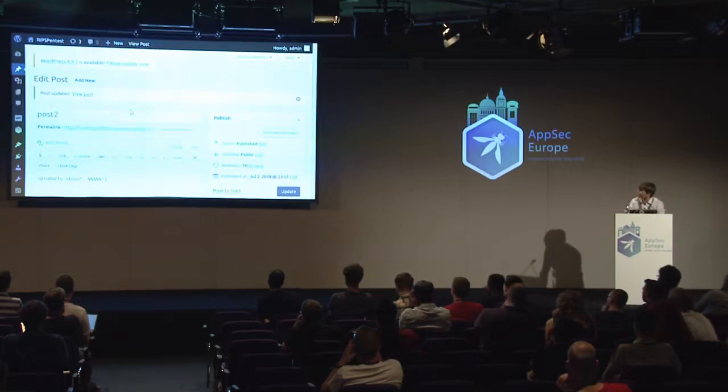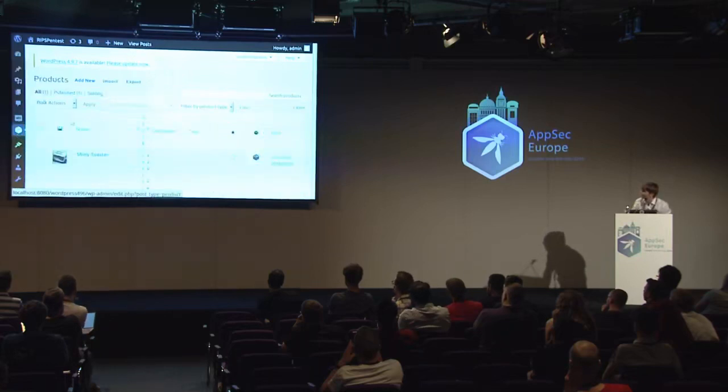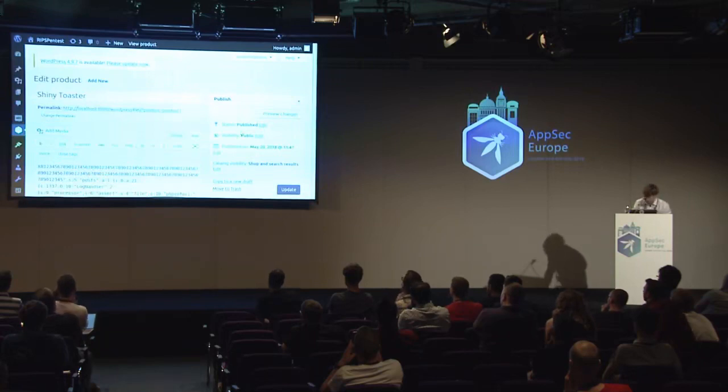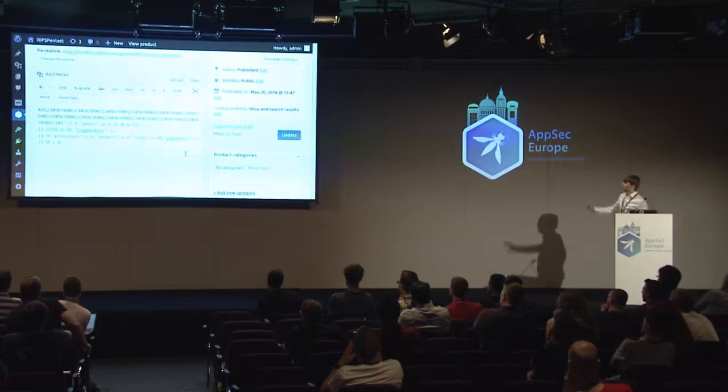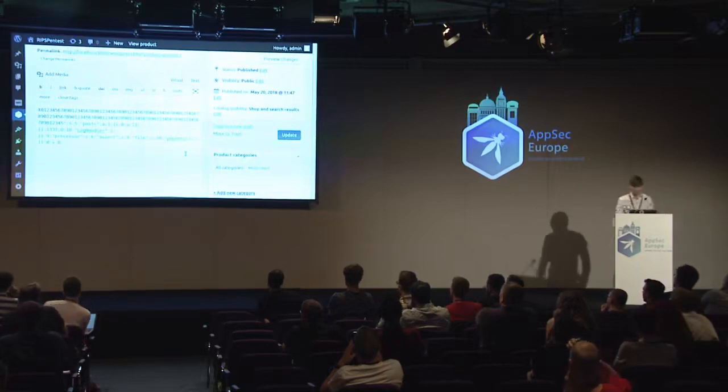But if I now go to the products and manipulate the serialized representation to be a correct one, then actually we have our PHP object injection in a second. So yeah, this is what you can see here. Now it makes a little bit more sense to you, maybe. You can see we have a PHP object injection payload right now.